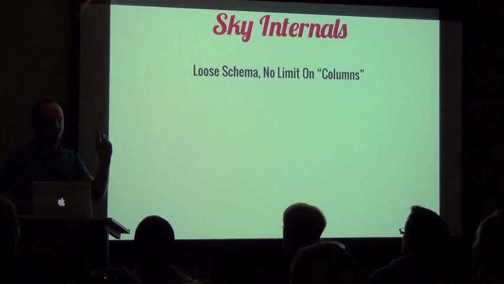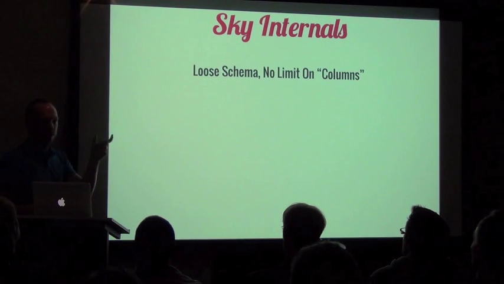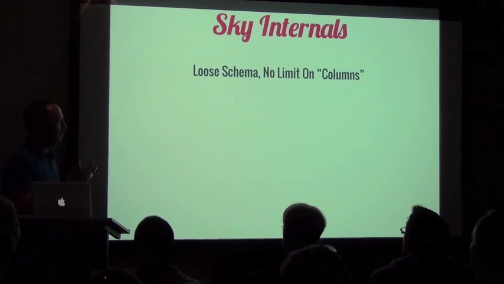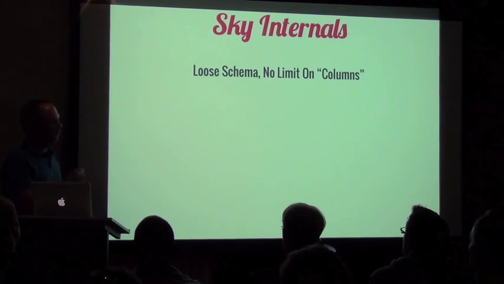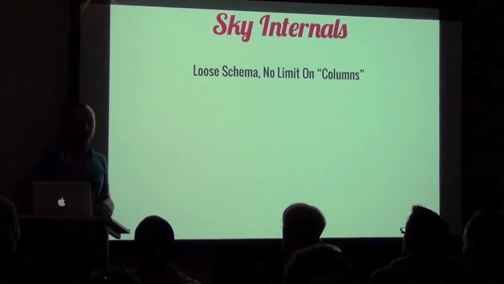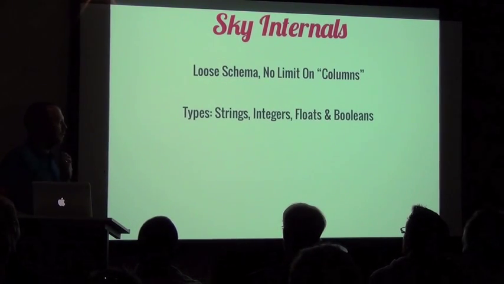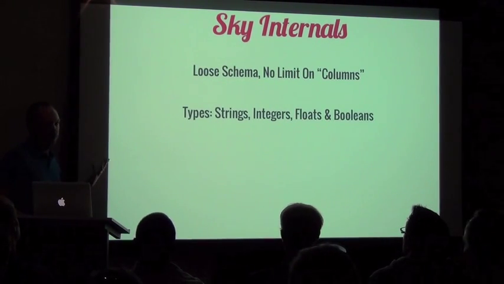It just stores the delta, just the little change for each one. So all the events are pretty small. And as you add these columns, these properties, it doesn't have to go back and re-add anything. It just adds it automatically. So you can store strings, integers, floats, booleans, some basic types.